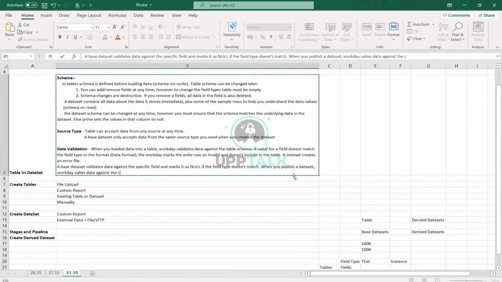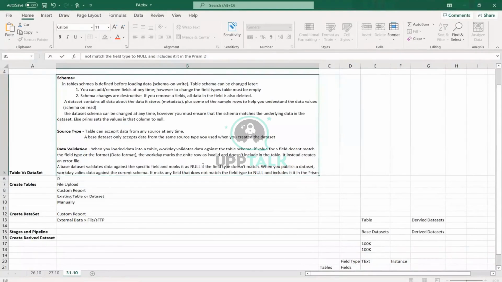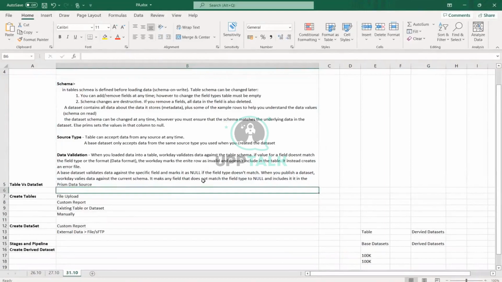Again, Workday uses the same logic. Any field that does not match the field type is handled when it is getting published.